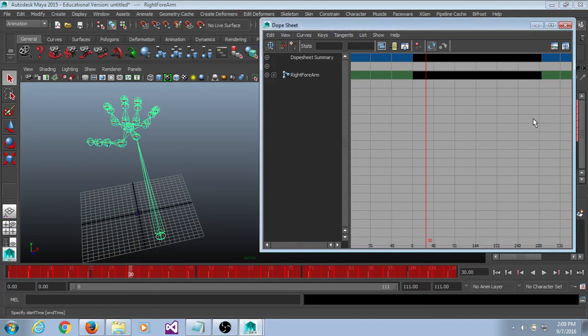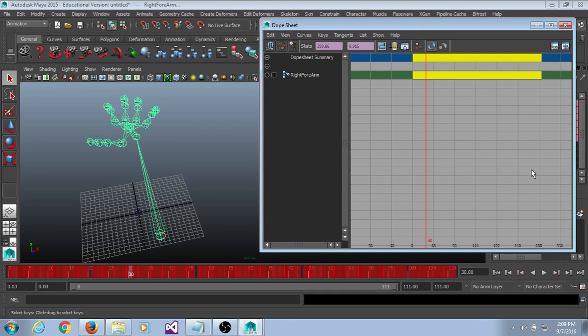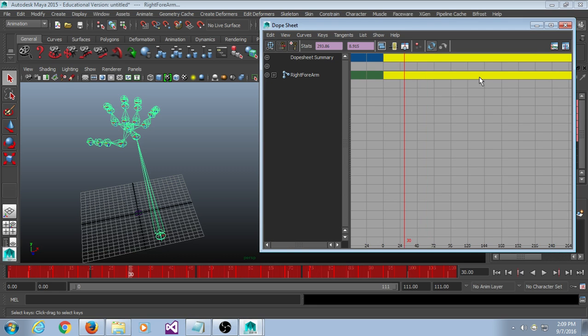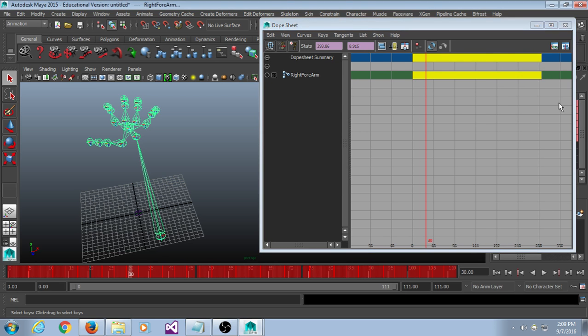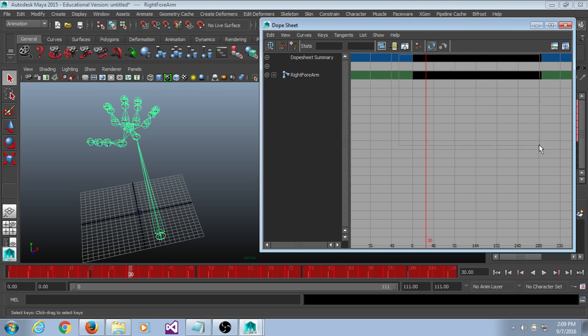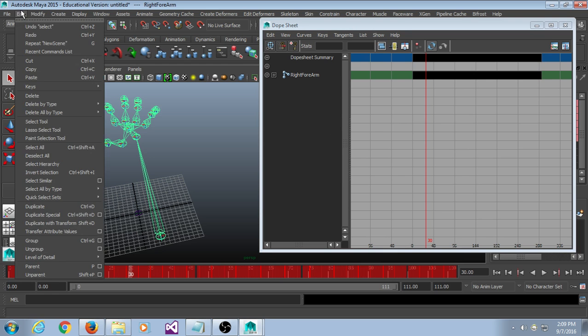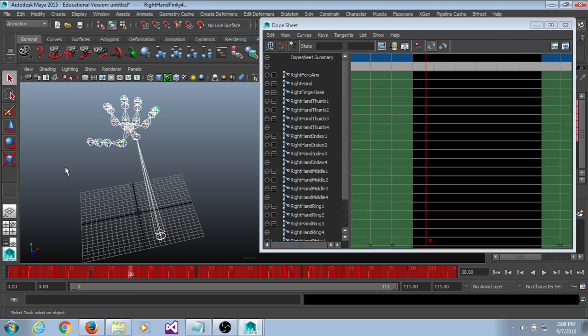Okay? So if you drag a box over those keyframes, what we want to do is basically slide frame 30 to frame 0, but we need to make sure we're selecting all the keyframes. So just drag a box over the hand and then go to Edit, Select Hierarchy.